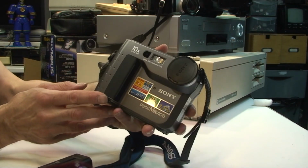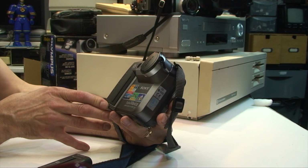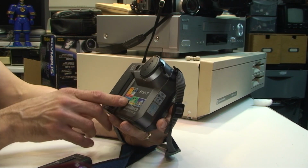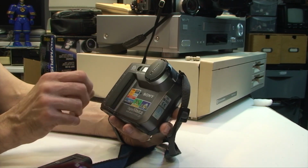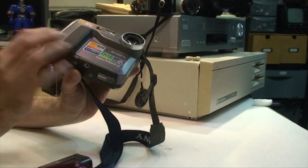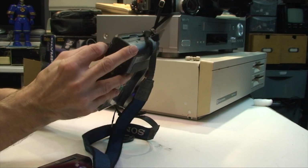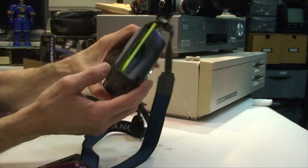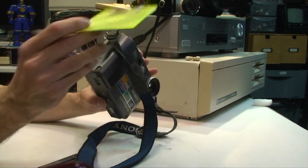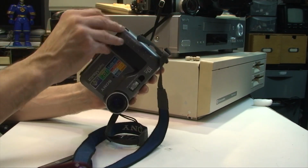There we go. Up to 2,000 shots or 2.5 hours battery life. That's with the flash off, using an optional MP550. 10 times optical zoom, 3.5 inch floppy drive obviously, because that's what the Mavicas primarily used. And it looks like there is a disc in there. Oh, that's a nice colour. Green or yellow. Right, let's pop my battery in it.